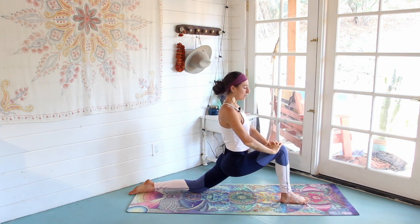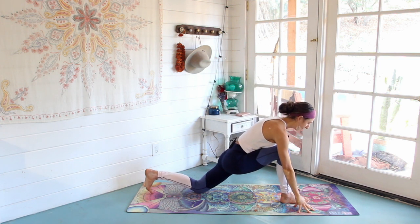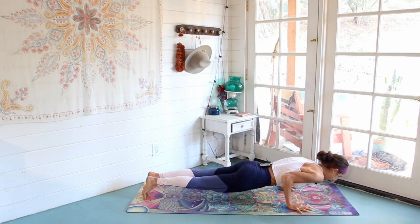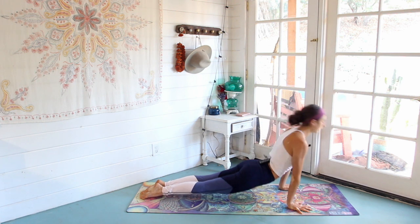We'll take one more breath. Big inhale. Exhale. Good. Bring your hands to frame that foot. Come onto that back toe. Come into that plank. Inhale. Exhale. Inhale, Urdhva. Exhale, Adho.